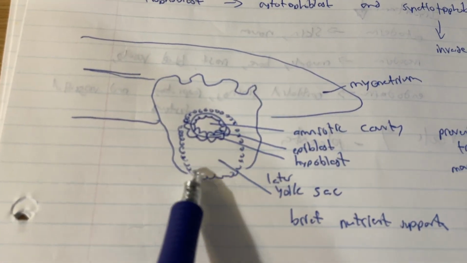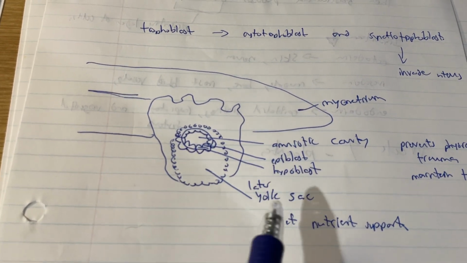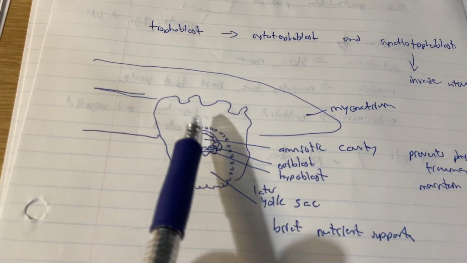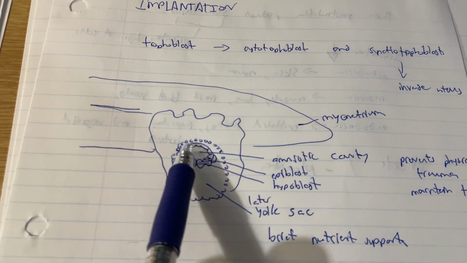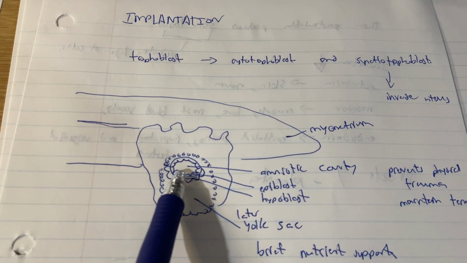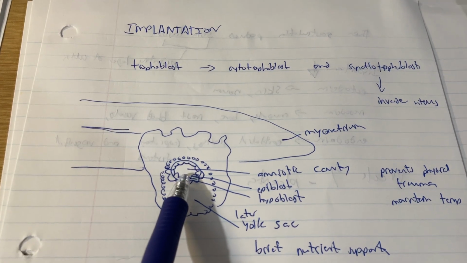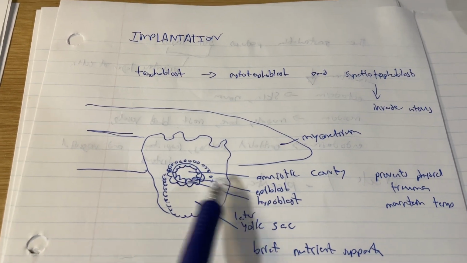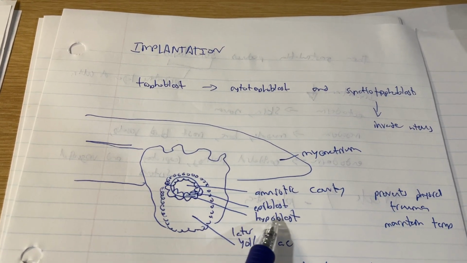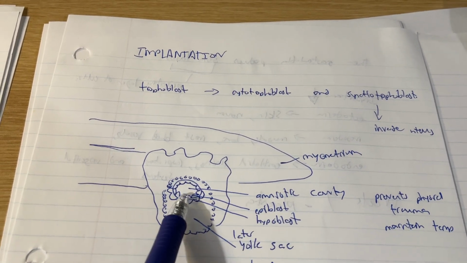So this bottom part is called the yolk sac. I like to think of it as the bigger portion, therefore it is a sac, and it's kind of easier to remember it that way. You have this amniotic cavity, which is blue, I believe, in the lecture slides, in this tiny little area here. The cells right here under the amniotic cavity, or the ones that surround it, are called the epiblast cells. Epi is usually top, so on top of the amniotic cavity or most outside too. That makes sense. And then you have the hypoblast. And hypo doesn't mean under, but for me it makes sense to say under the epiblast cells, at least in this diagram. So those are going to be the hypoblast cells.